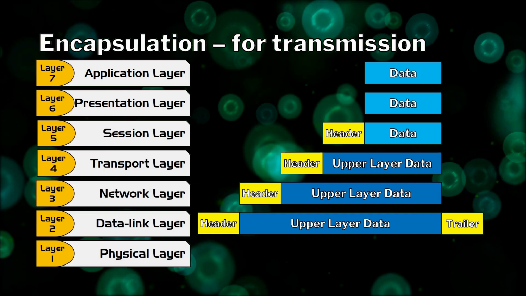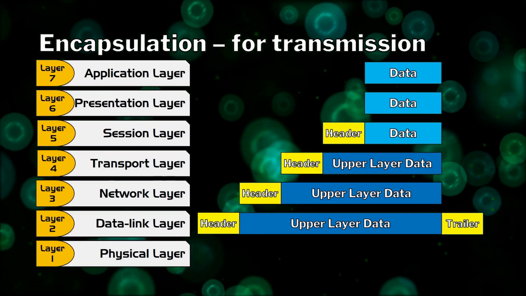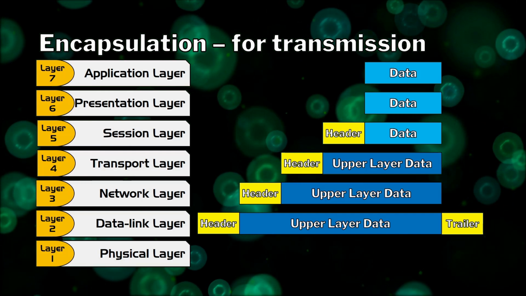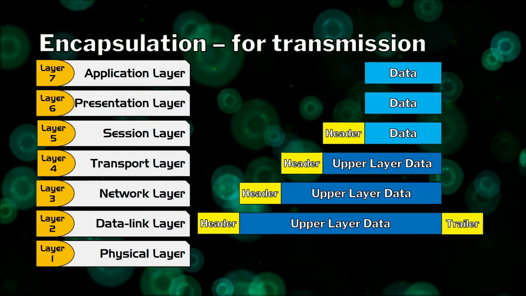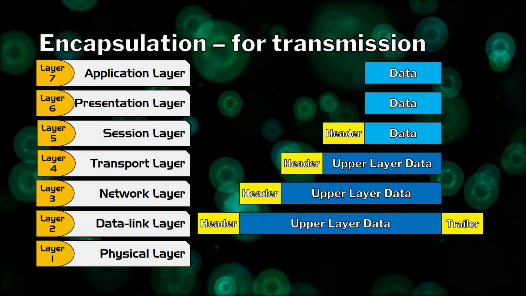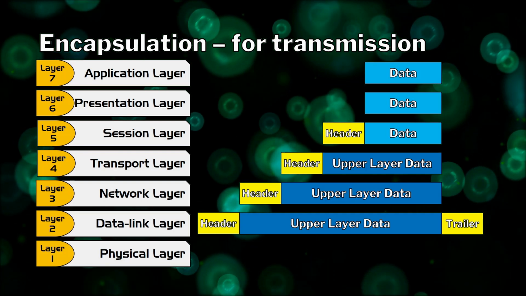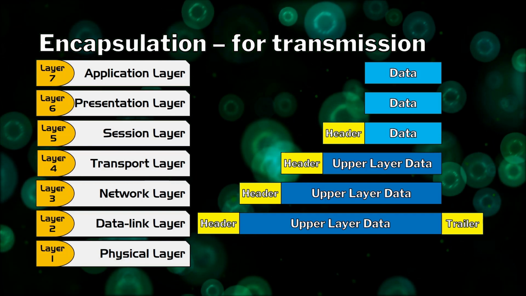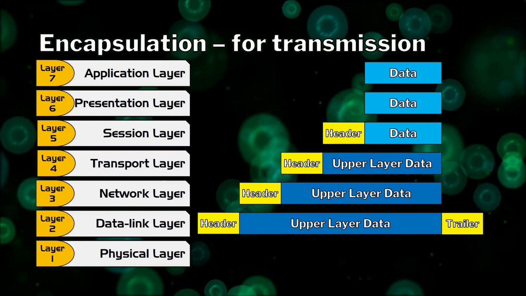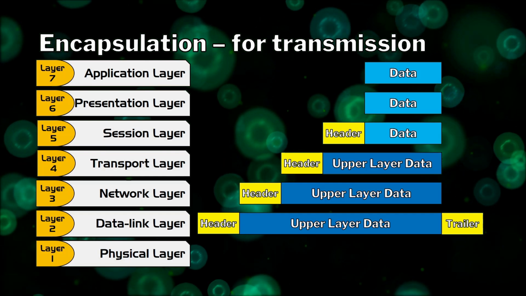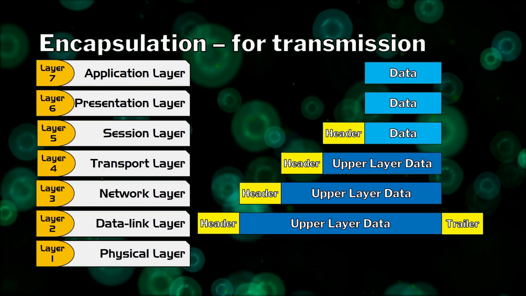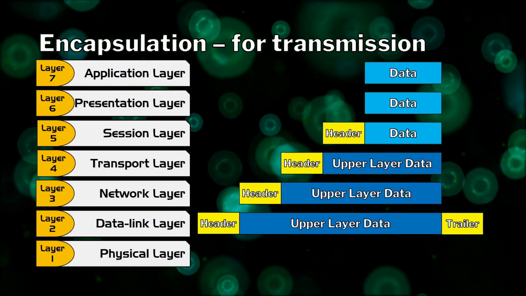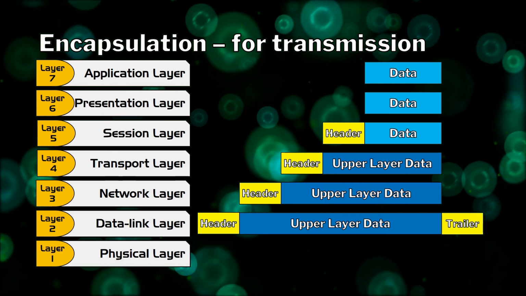And the way it works is actually quite ingenious. What the trailer does for the frame check sequence is it contains a number. It counts the number of binary ones from the beginning of the header all the way to the end of the data field, and it puts that number in the trailer. And the receiving device that gets this stuff at layer 2 can go and count those binary ones and then check the number in the trailer. And if that number doesn't match, it means that something went wrong during the transmission. Some binary bits must have flipped.